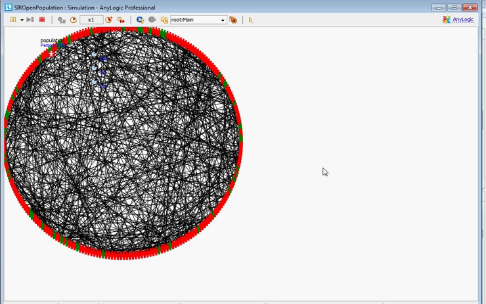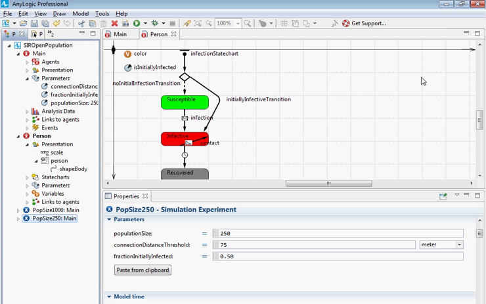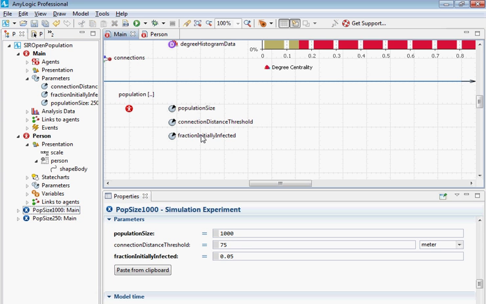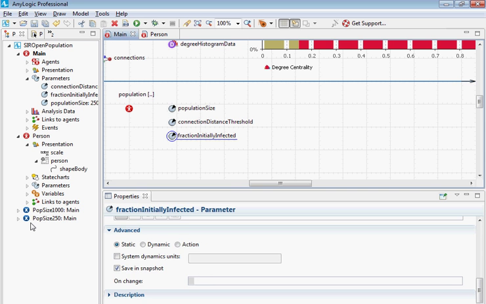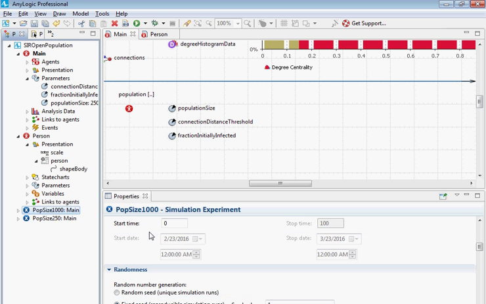Now we're starting with 50% infective. Can we make it start with just a few infectives? Is that okay with you? Instead of 50%, let's make it 5% initial infection. What do you think? 5% initially infected? So where do we set that? Fraction. Yeah, in the experiment, right? In the experiment, because it's a parameter now. We don't have to go back and futz with the model to change this. We can just change it in the experiment to say 5%, right?